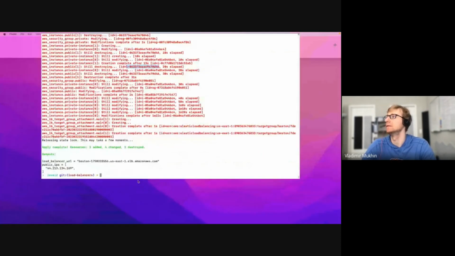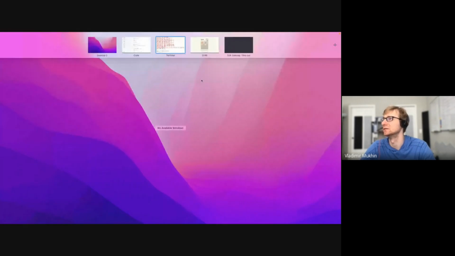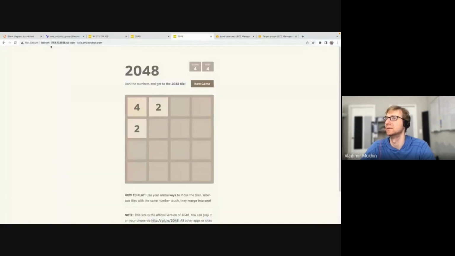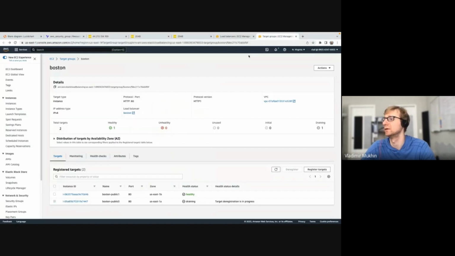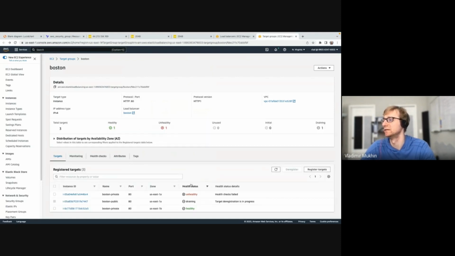So let's keep in mind, even though we changed our infrastructure, the load balancer remained identical. It remained... where is our load balancer? The same. And when we refresh it, it still works. But when we go and check our backend and refresh it here, we have private instances in a private target group. And let me see a very interesting thing.